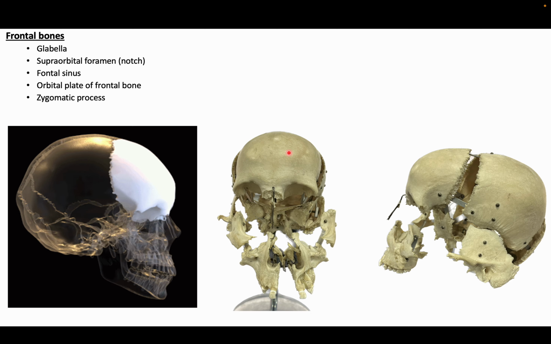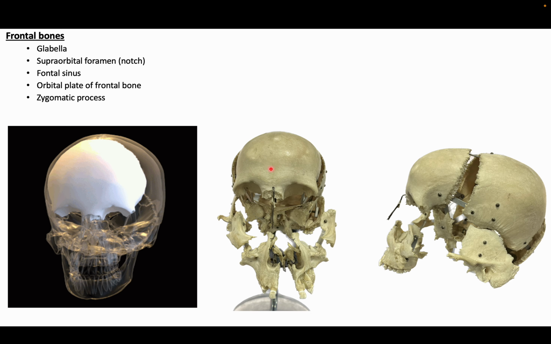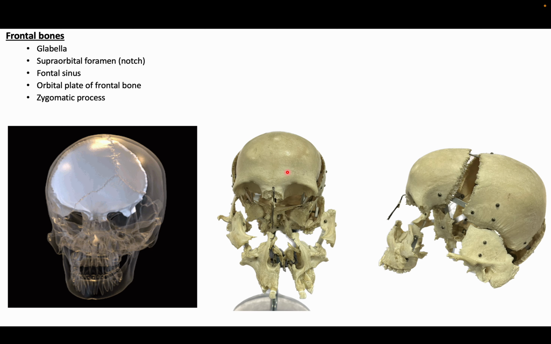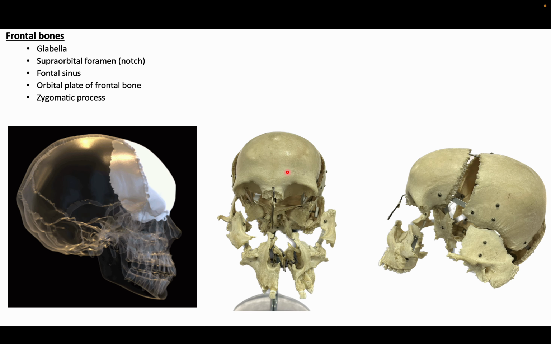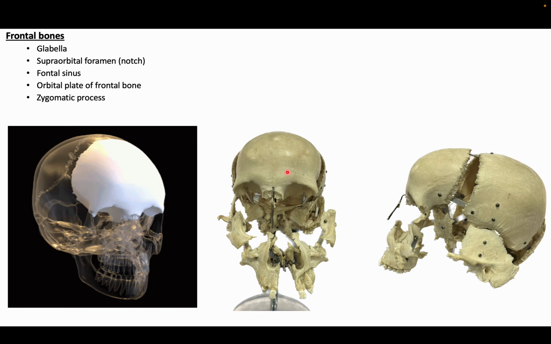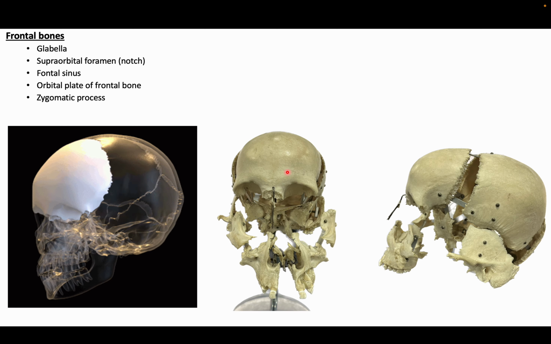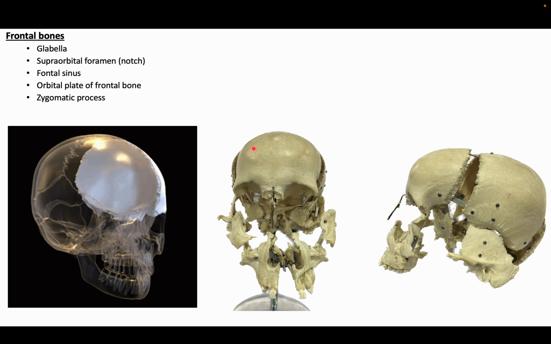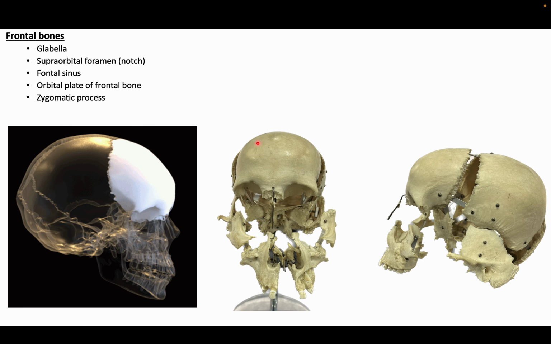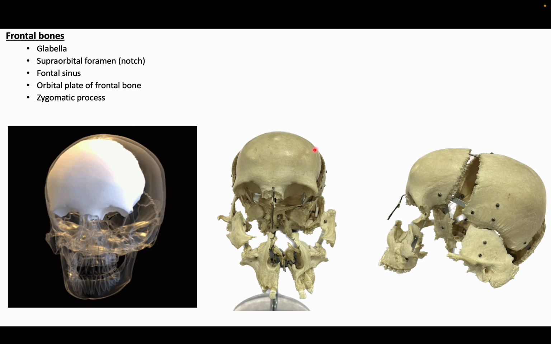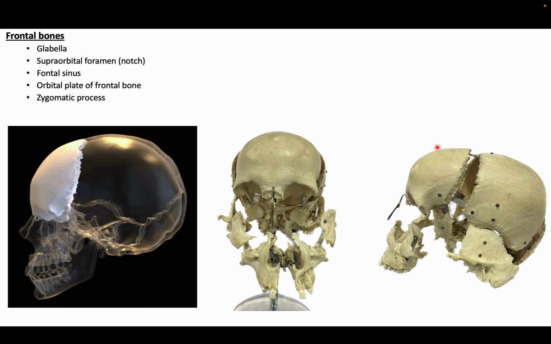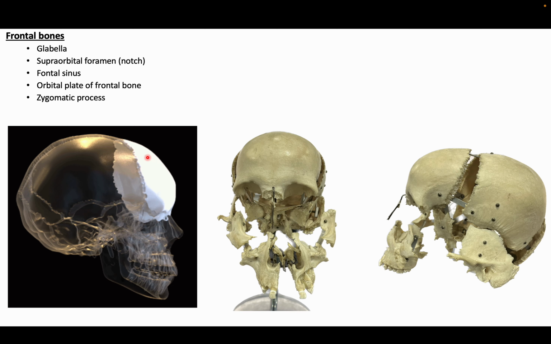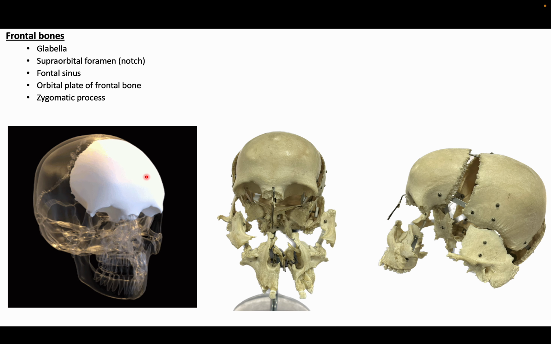So the frontal bone, as you see, is the plate that makes up the very beginning portion of your skull. And inside, the frontal bone is going to house the frontal lobe of your brain. So this is the frontal lobe right here. This is the frontal bone. This is looking at it from an anterior view. From the side view, you can see that this is the frontal bone. And in this 3D animation right here, you can see that this is the frontal bone.